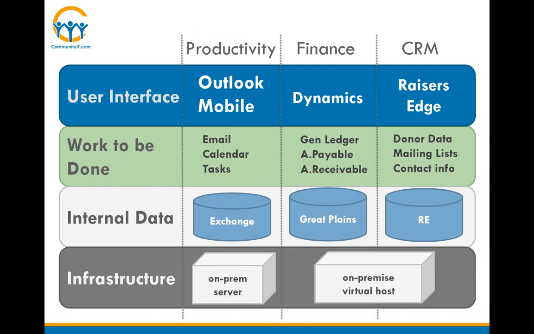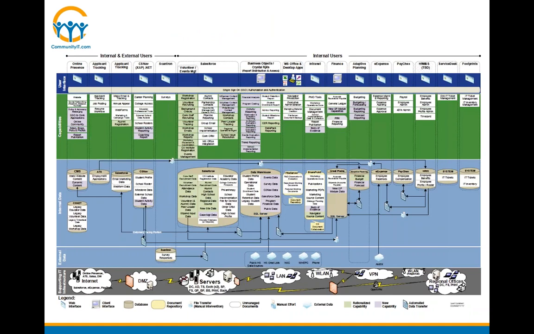And if you do it thoroughly, you'll end up with a diagram that looks like this. Ta-da! This is for a 150, 200 person organization. Pretty complex. They have over a dozen databases here. They have a lot of different functions that they need to do as an organization. But one of the things I've come to respect and appreciate about nonprofits is that even the smallest nonprofits tend to be doing fairly sophisticated work, and as a result tend to have fairly sophisticated IT needs.